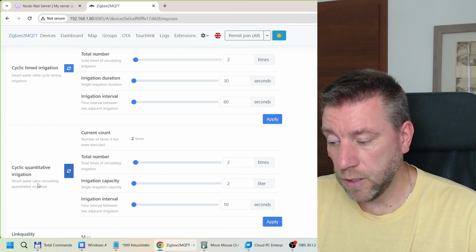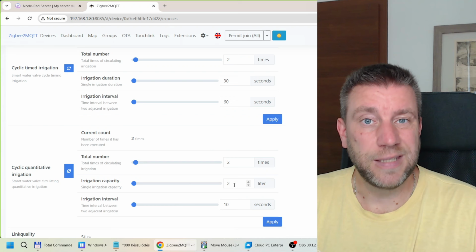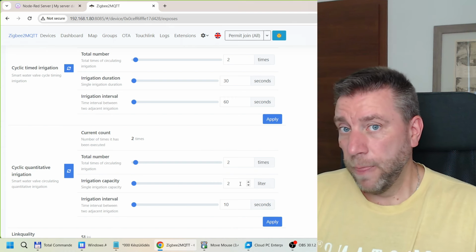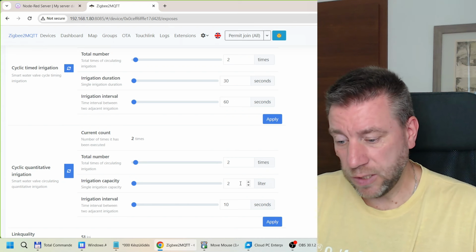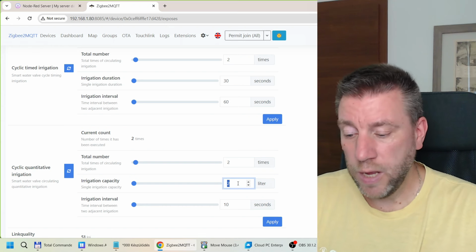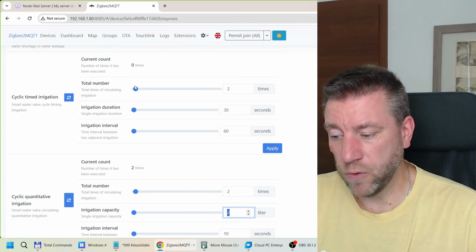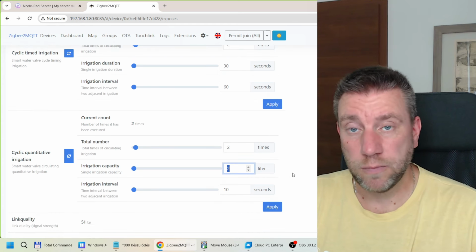So I think this cycle irrigation is completely guesswork, because it doesn't look like it knows how much volume is flowing through the device. The bucket that I'm using is about 20 liters. So I wanted to water 4 liters, and it's definitely doing more. And it seems to be doing it based on time. So I might just use this upper timer to specify the duration, because I don't think that the liter setting actually works.